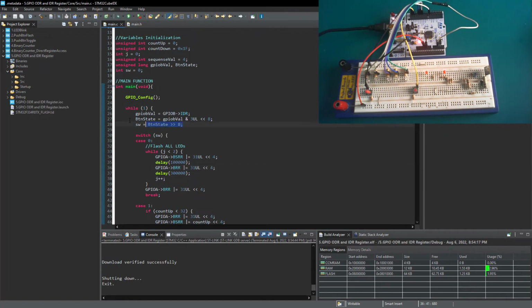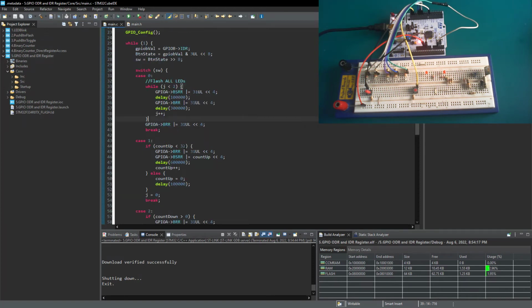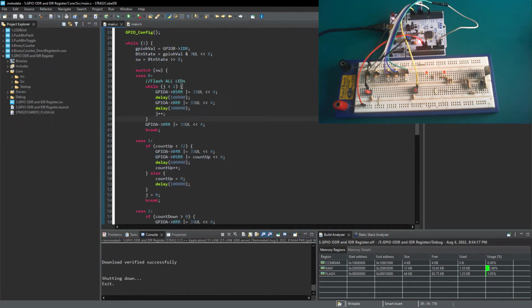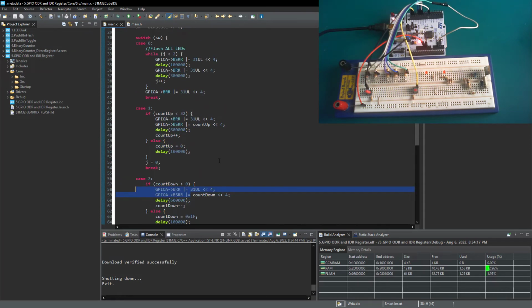Now before we combine this line of code, let's replace this GPIO bit set reset register with a single register, that is a GPIO ODR, output data register. Now as you can see, we are doing a bit set and then we're doing a bit reset. Now the bit set and bit reset are actually writing the value into the ODR register. So if we go straight into the ODR register, we can bypass this register as we saw in the previous code.